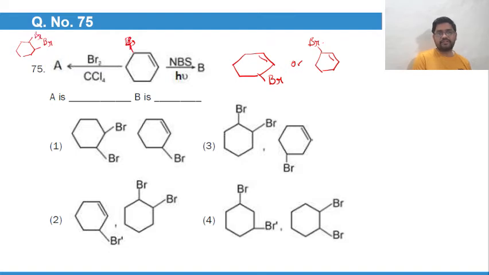So just eliminate this thing. Okay, let me just rub that out clearly. This product is over here. So what is the best option? A is dibromo and B is allyl. This is not allyl. Both are gone, so the double bond should be there, and A is certainly not this, so we'll go with option number 1.